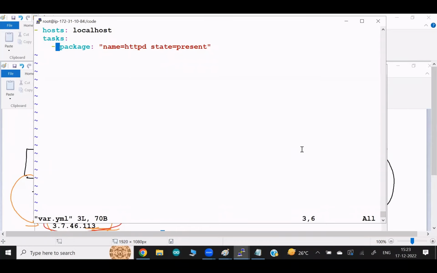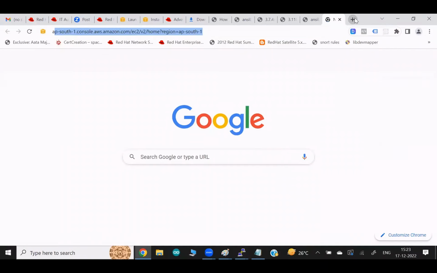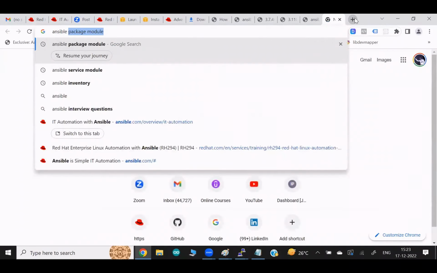Okay. But my plan here is not to run a task. What can we do in Ansible? There's one module that we use to print something, if you want to print some message on the screen while running the playbook. It is called the debug module.